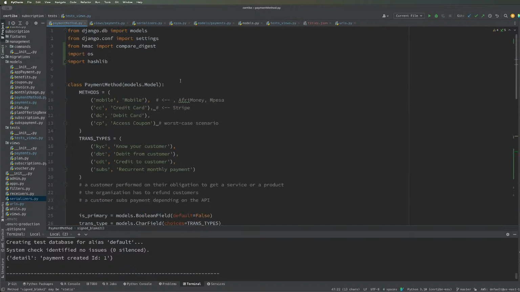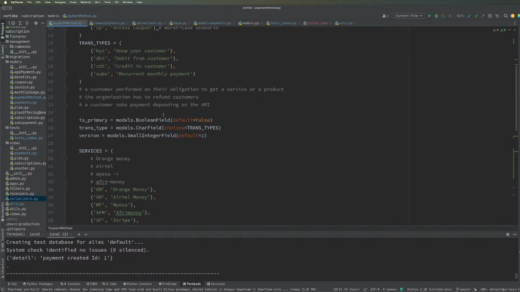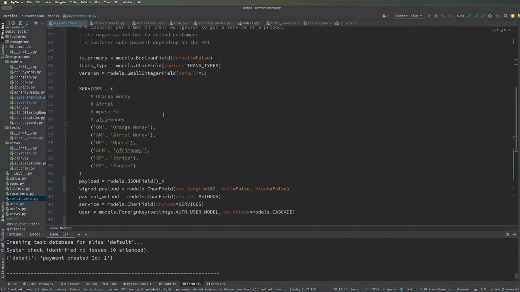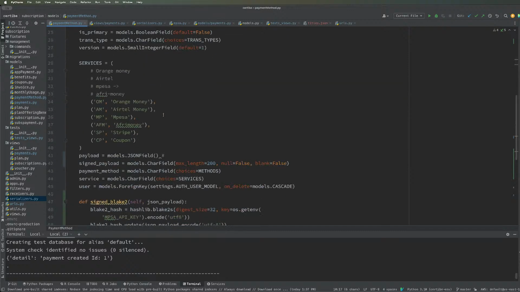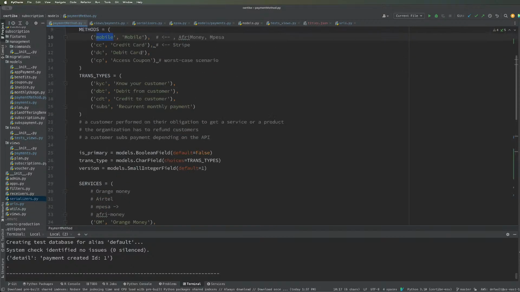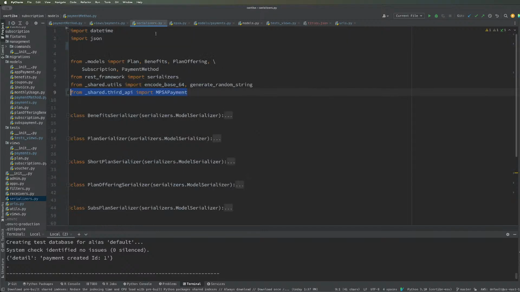I guess so. Yeah, mobile, is primary false. Trans type, service NP, trans type debit.